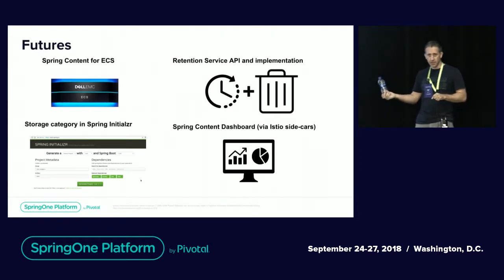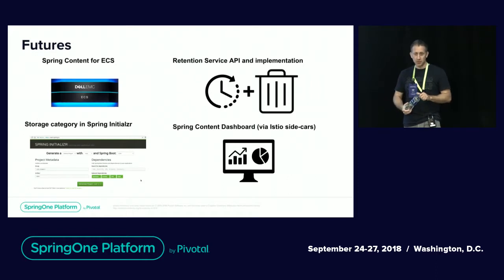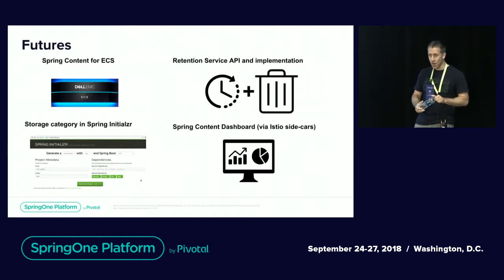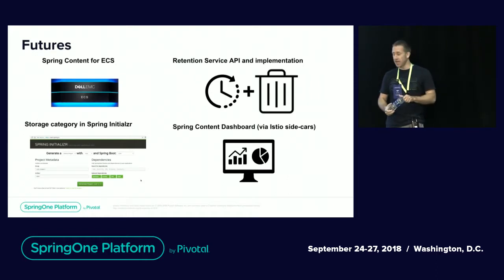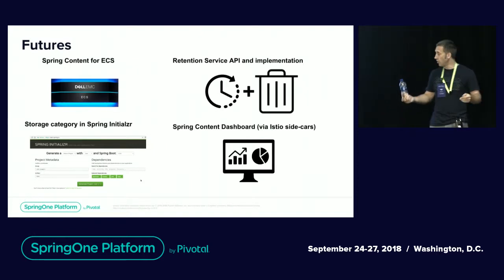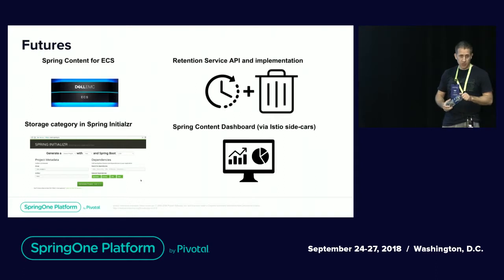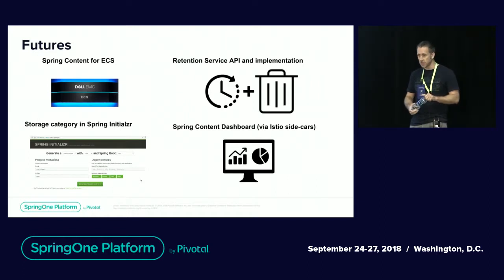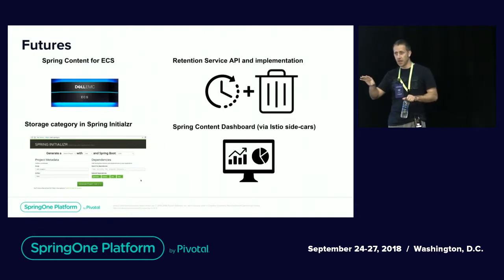And then lastly, microservices means that we have more of these applications that we're running. So we envisage lots of these things cropping up. So we'd like to investigate using things like Istio. Perhaps we'll produce an Istio sidecar that you can load next to each Spring Content service that will report back to a single pane of glass dashboard so that you have a single view of all of your content services running in your company.